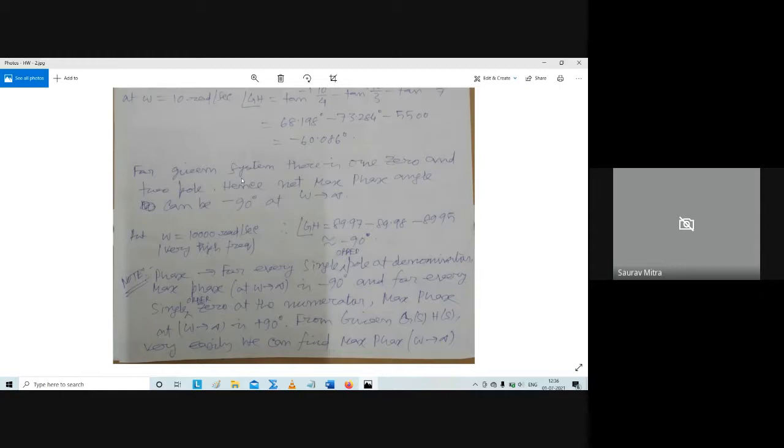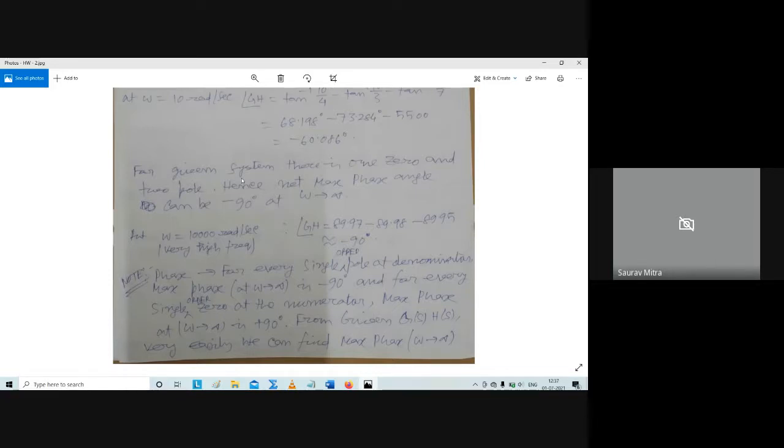So finally, I'm telling you, first order zero, that means s plus 4, at omega tends to infinity, phase is plus 90. 1 by s plus 4 or 1 by s plus 3, that means a single order pole, is going to give you at omega tends to infinity the phase as minus 90. S plus 7 whole square at the numerator, that means this is a second order zero. This will give you a phase of plus 180. And suppose 1 by s plus 3 whole square, that means s plus 3 second order pole at the denominator, this will be giving you a phase of minus 180.